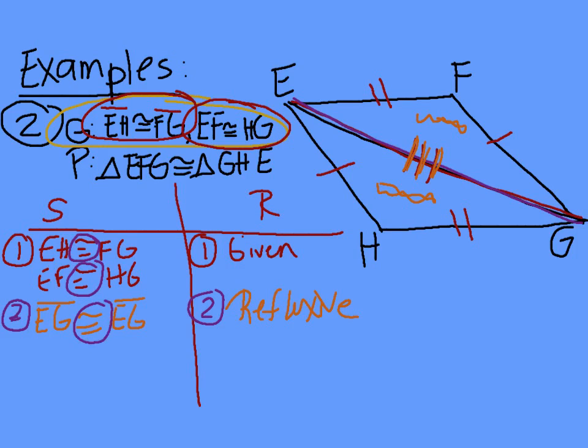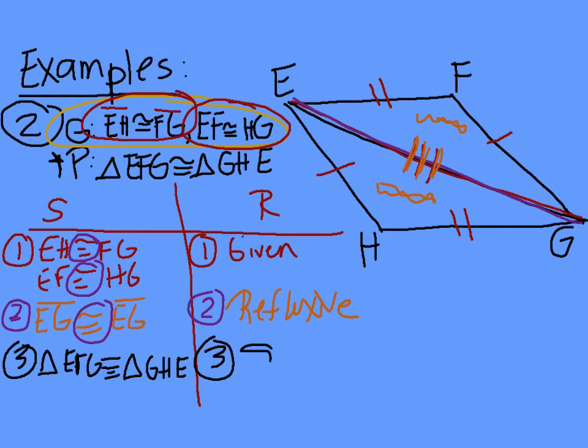We just need to list our proof. What you were trying to prove is right here. We're trying to prove that triangle EFG is congruent to triangle GHE. Since we just proved it, because we marked 3 parts, what's the pattern that these parts are marked in? Hopefully you're saying to yourself, well, this is SSS, it's all sides. So the reason that these 2 triangles are congruent right here is because of SSS. And that is a triangle proof.